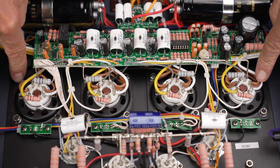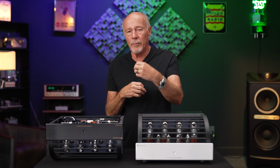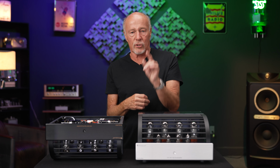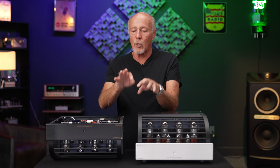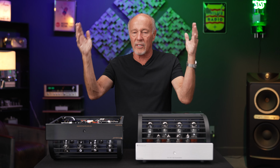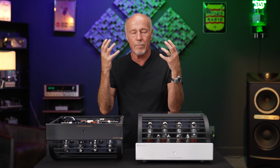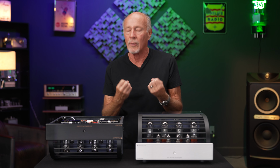Look, don't take my word for any of this. Hold me to task. Do your own due diligence. Don't buy a damn thing from anybody without going to Google Images and looking to see what is inside the box. You can find pictures out there. And you don't have to be an engineer to figure this out.